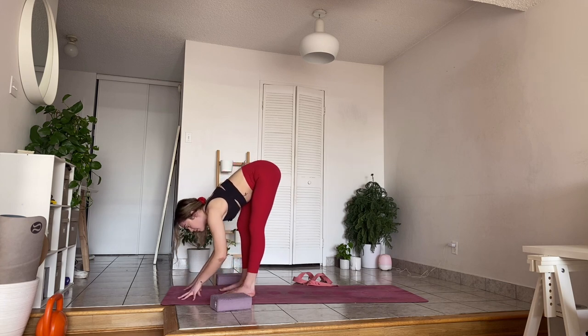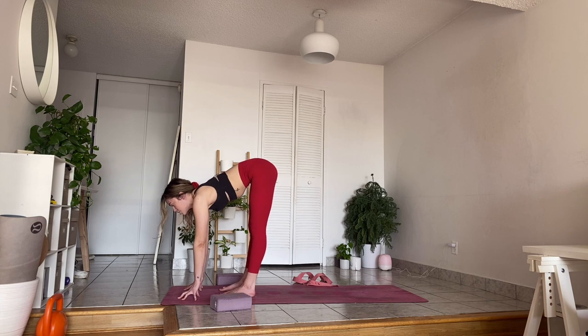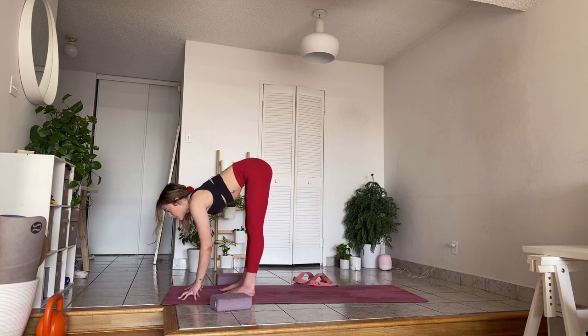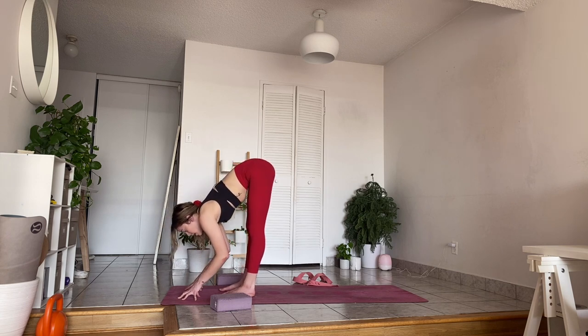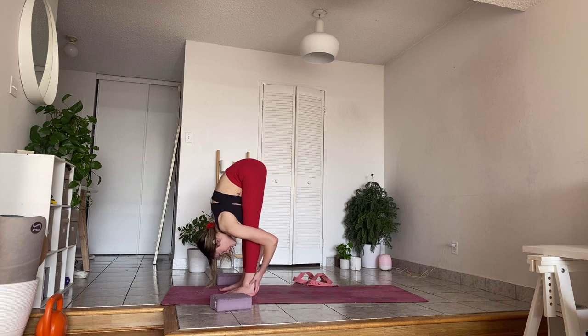Next inhalation, come back to your straight back, both legs are straight. This time on your exhale, I'm gonna try and melt to full forward fold. So wherever you are, even if you need to keep a bend into those legs, shifting the weight towards the tip of your toes, maybe wrapping both arms behind your legs. Wherever you are, focus on your breath.